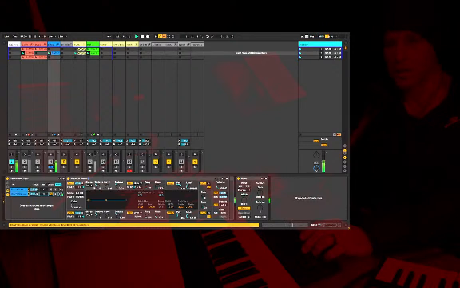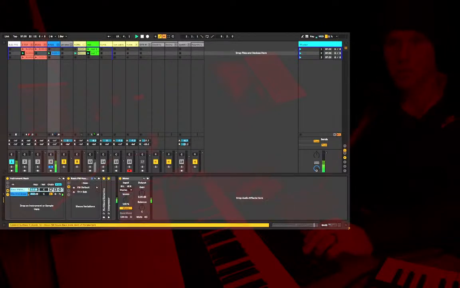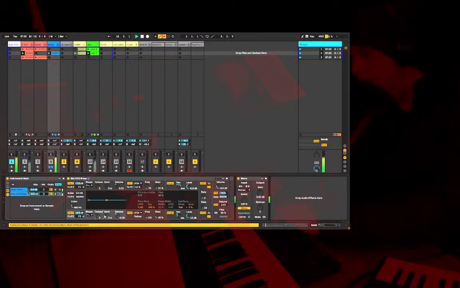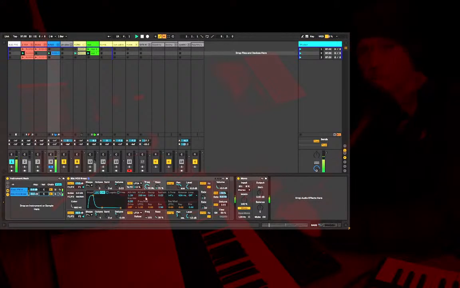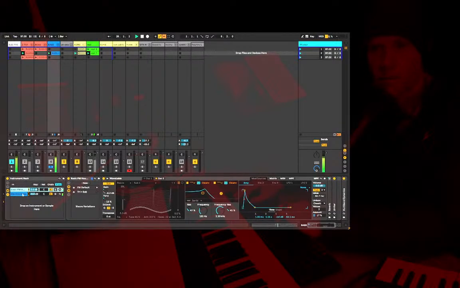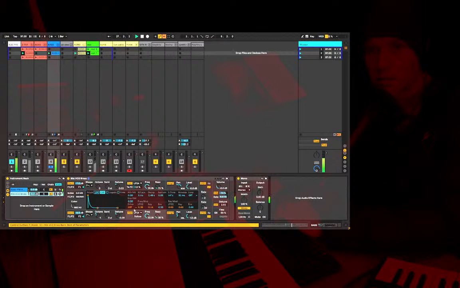Maybe this should be an octave up. Monosynth right in the middle.